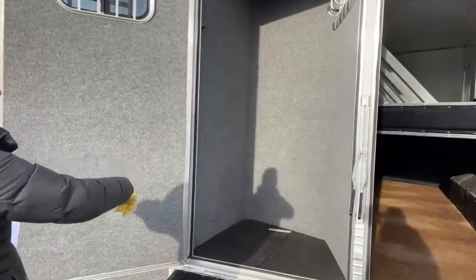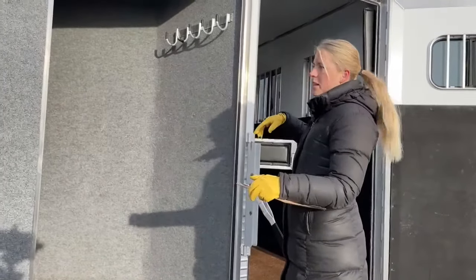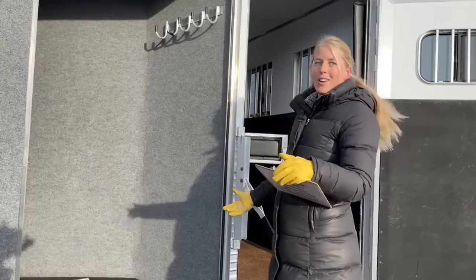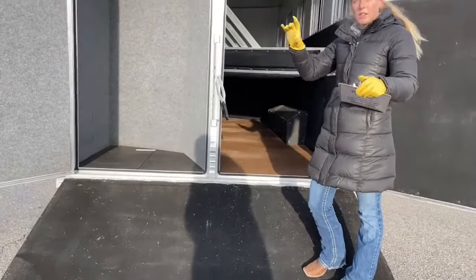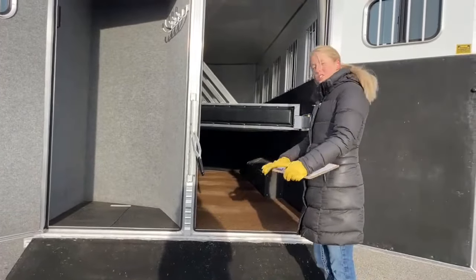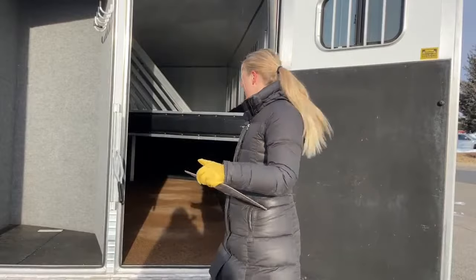Everything's carpeted on the walls, and there is the hardware for one of those removable posts from the front tack. If you need more saddle storage you can always order an additional post to go in there. There are some bridle hooks in here, and our shop is very capable of adding additional bridle hooks as an option. You've got a rear ramp here — it's nice and matted. This is a little steeper than it would usually be because the air ride is in the raised position, giving about two to three extra inches of height. I always recommend that when you have an air ride trailer you load your animals before you put the trailer in the raised position — it makes that ramp a little less steep and easier for your horses to get in and out.